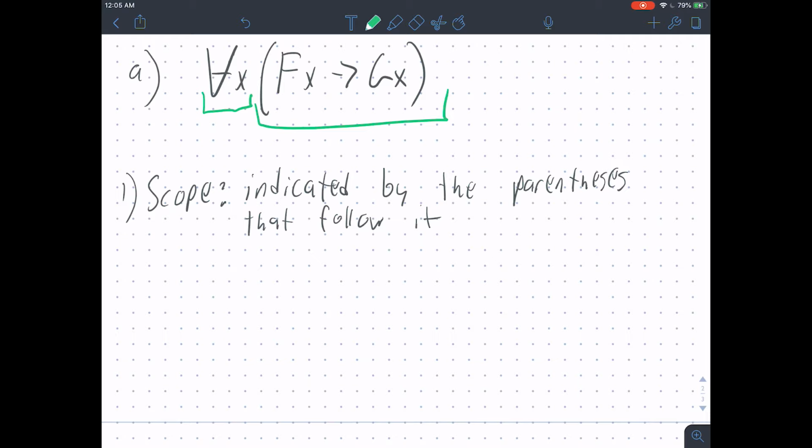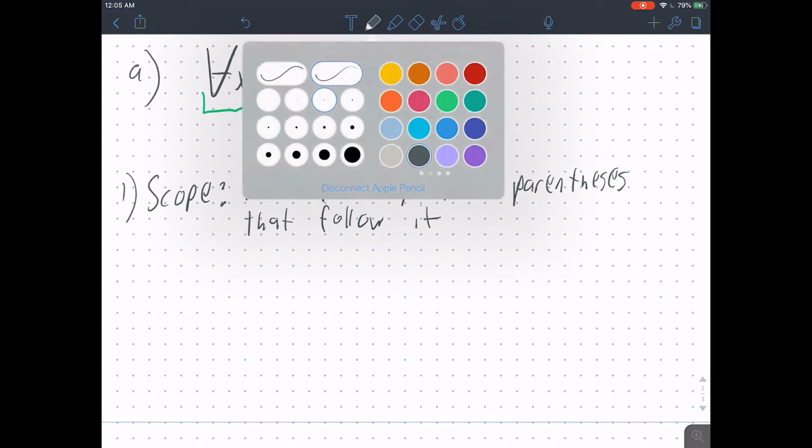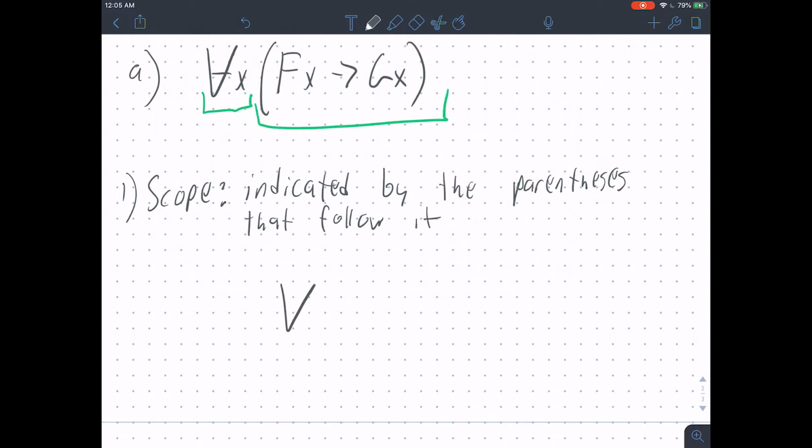This isn't terribly important right now, but starting in the next chapter, this becomes important to know. So if the quantifier occurs next to some parentheses, then the scope is indicated by the parentheses. We could also have quantificational schemata that just govern one thing, and this is a legitimate quantificational schema, so the scope of this universal quantifier would just be this.